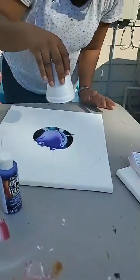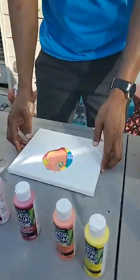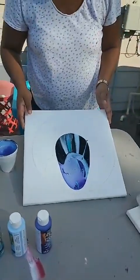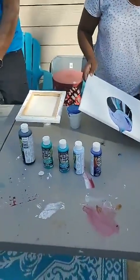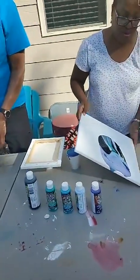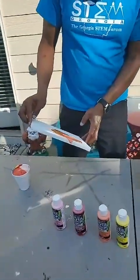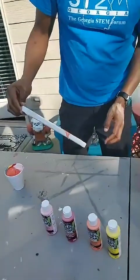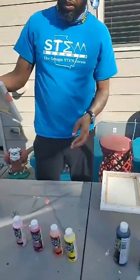All right. So once all the paint is out, we're going to start to move your canvas. So you want to move your canvas in all directions. So let's start letting it go south. You're just going to try to cover your whole canvas. Okay, once you get there, it's okay if it falls off the canvas, it's fine. You just want total coverage. It's okay if you get paint on the table. Or cover the table prior to you doing this project. Yeah, I like paint on my table, as you can see. Right, but others may not. Okay, you see what I'm doing? Make sure you cover the whole thing. Doing good. How's it going? Moving.